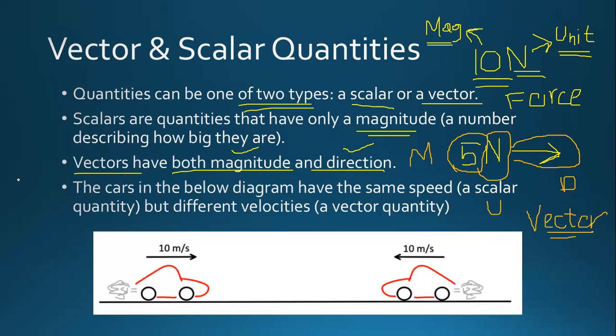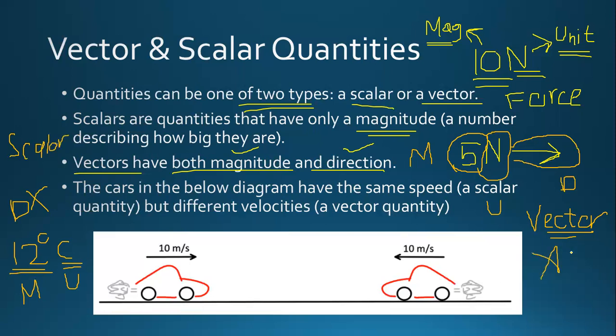But if I say temperature, temperature को हम कैसे describe करते हैं? For example, 12 degrees Celsius. Can I say 12 degrees Celsius towards left? Wouldn't that be weird? 12 degrees Celsius toward the right. Wouldn't that be weird? How can you define a direction with temperature? Come on. So temperature scalar होगा, because temperature में क्या क्या है आपके पास? You only have a magnitude and you only have a unit. You don't have a direction. Scalar quantities के अंदर you do not have a direction. You only have direction when we talk about vector quantities.